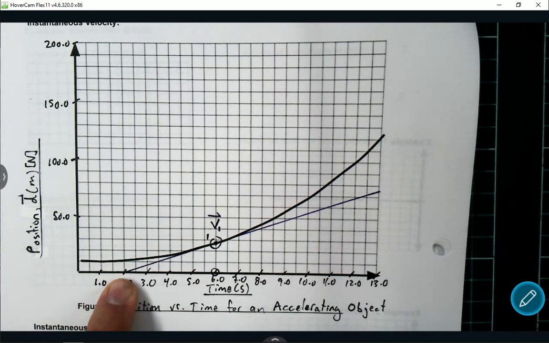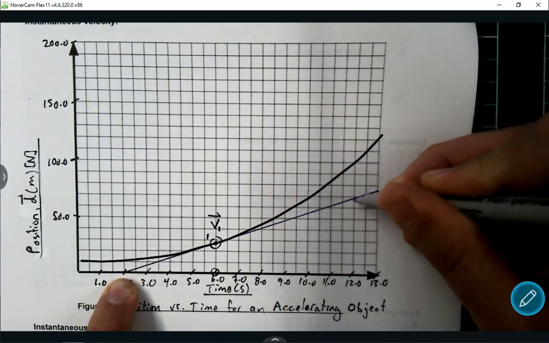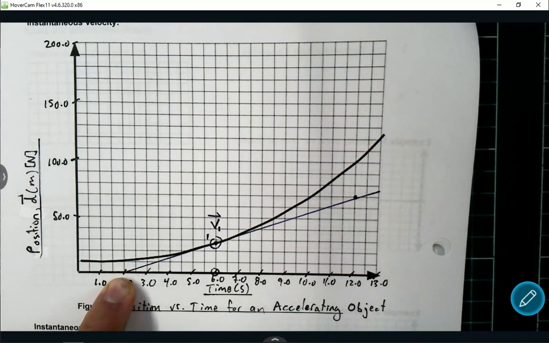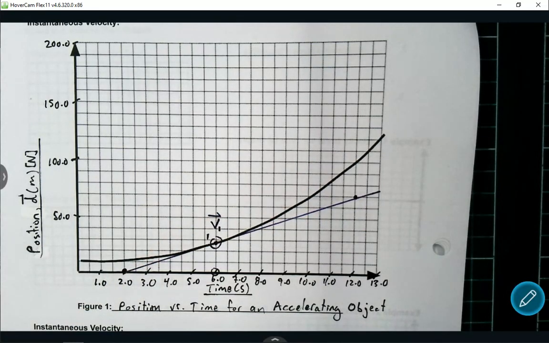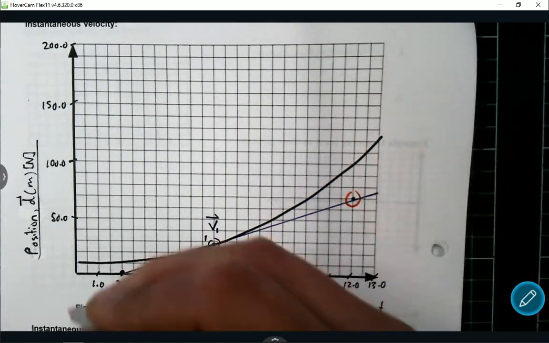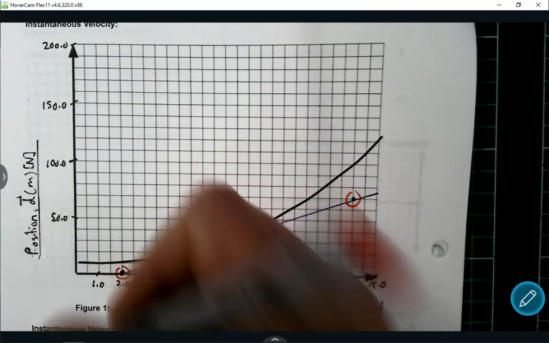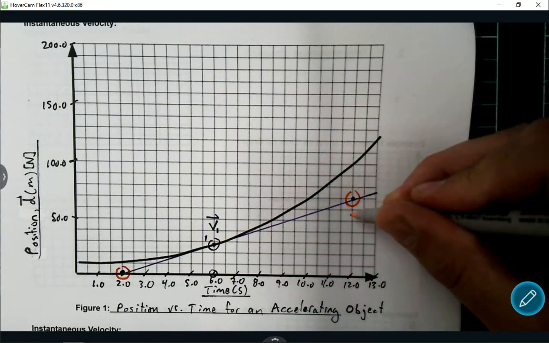Now, it looks like I'm going to be going through the 2-second mark. It looks like I come pretty close here. Looks like I'm going to go through that point there. That looks like a nice, believable vertex that I pretty much go through. So I'm going to put a dot at those 2 points because one of the things that I'd like to be able to do is find the slope of this tangent. So I'm going to put a circle around that. I'll put a circle around that. Those guys are now points of interest for me.